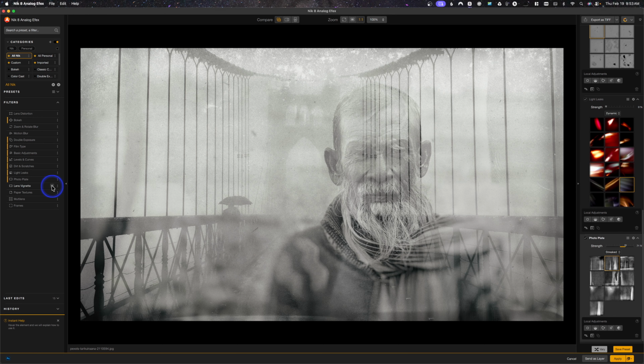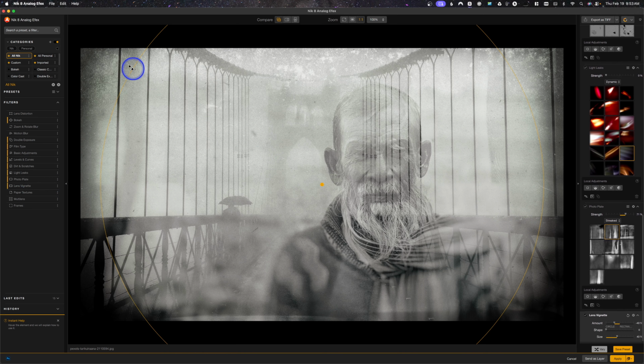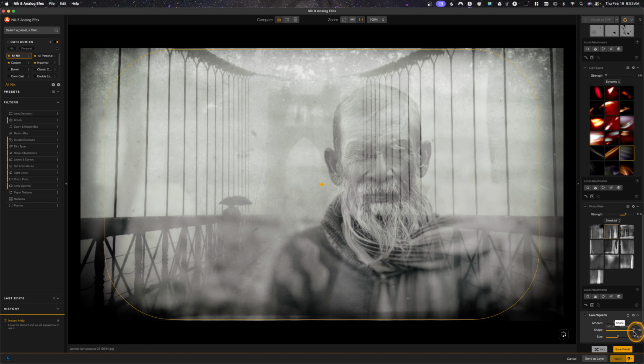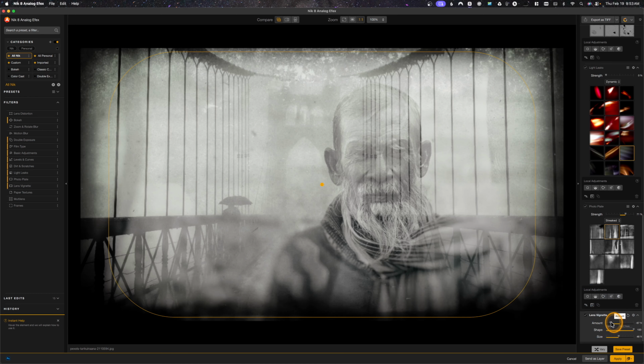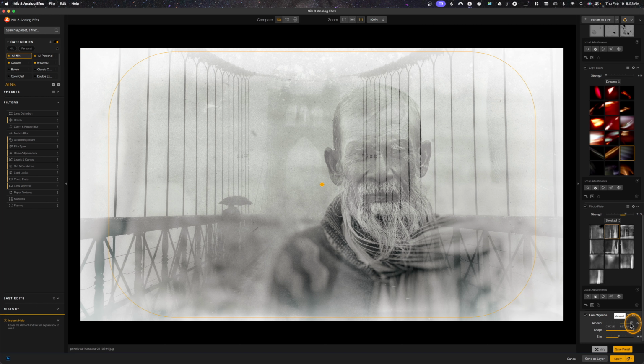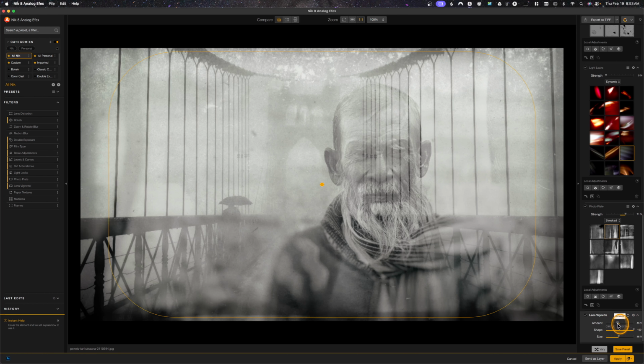We have a vignette. So we can come in here, add a vignette. Simple. We can manipulate the vignette by grabbing this and controlling it. So down here we can make it either a circle or a rectangle depending on how we want this vignette to work. So I'm going to make the size a little bigger and then maybe a little smaller to get it exactly how I wanted. I can come here and pull it there and slide it around, and then I can control the amount of the vignette. Right now it is a little too strong, right? So you can go all black, or you can go the other way and get white. So 50% would be in the center. So we'll just add a small vignette. That looks pretty good.